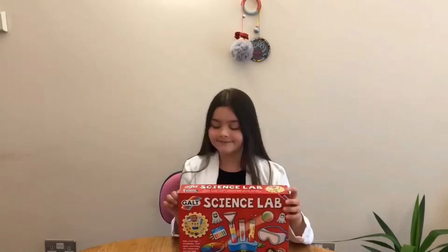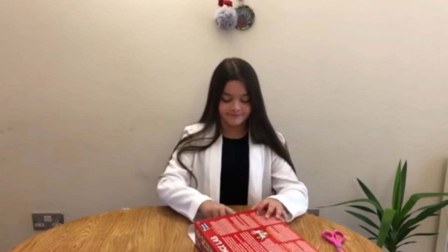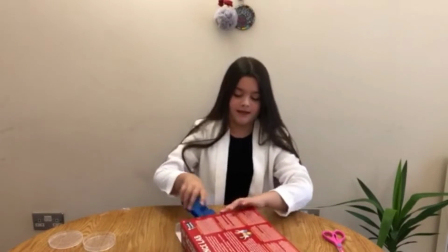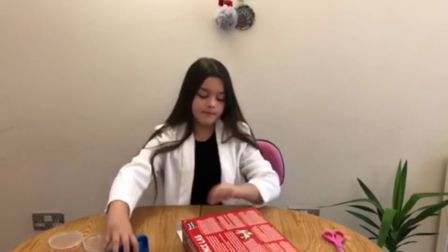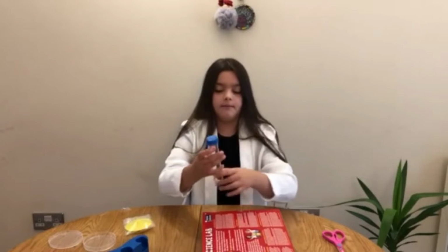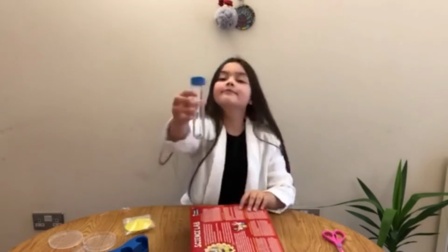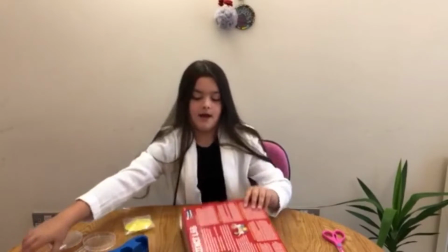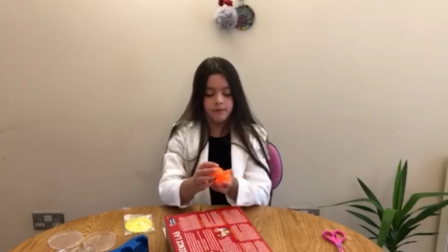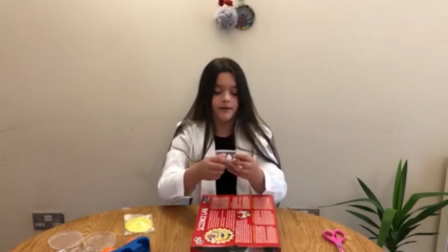Now let's get opening. Let's see what's inside. There are 2 of these. There's this yellow thing. Some look like test tubes. There's one more. And looks like there's 3 of these. Ooh, some orange ball things. Some food colouring.